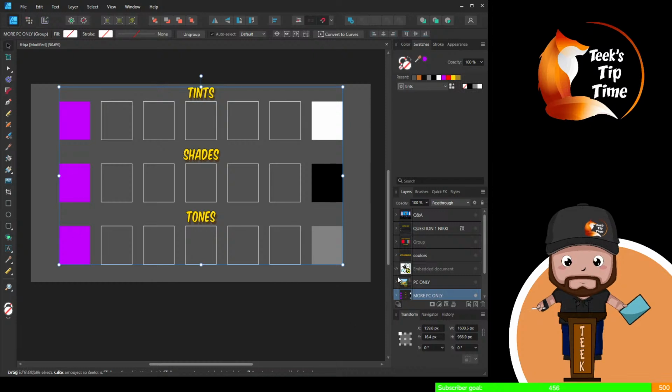And tints, what it does is everything from that purple just here to that pure white. So that color stream across there is called the tints. It's like going from purple to black is the shades, and going from purple to grey is the tones. So let's go with tints.